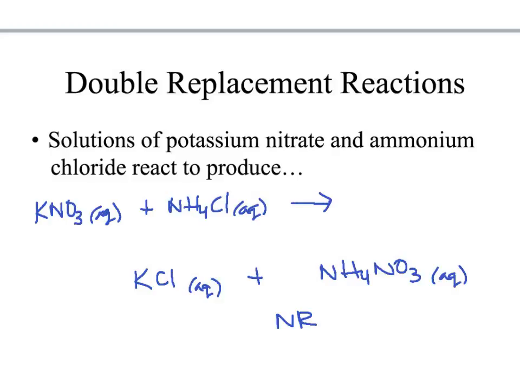So you always make sure you look at your solubility rules and know how to use them to determine whether a precipitate is formed. So now you're going to do the mini lab and some extra practice, as well as coming up with the solubility rules in lab.